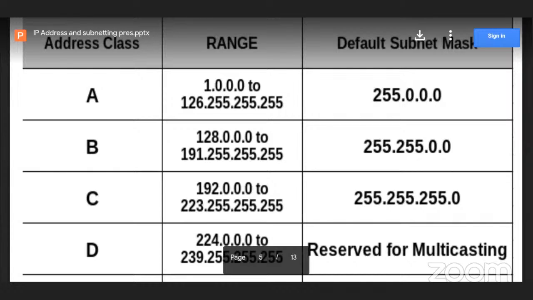So now 8 times 3 will give me 24. That's remaining 2. So now the remaining 2 is at the end of the subnet max. I don't know if that makes sense. So now the 255 is actually standing for a binary of 1, 1, 1, 1, 1, 1, 1, 1, 8 times for each. Then the second one too, 1, 1, 1, 1, 1, like that. That's why I got 24.